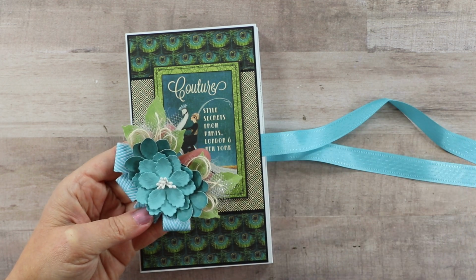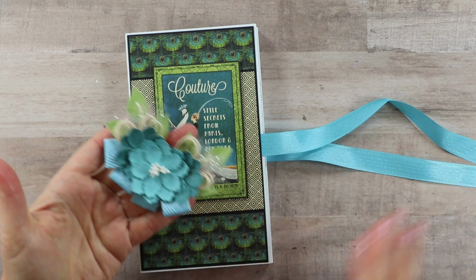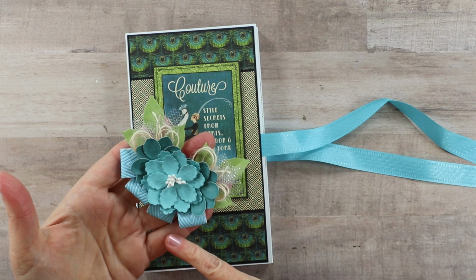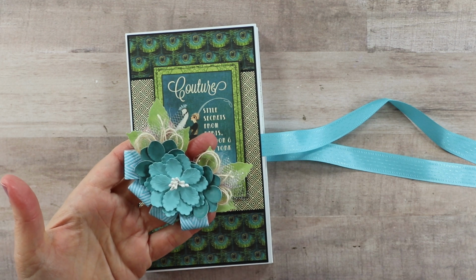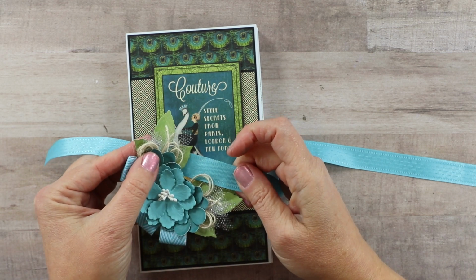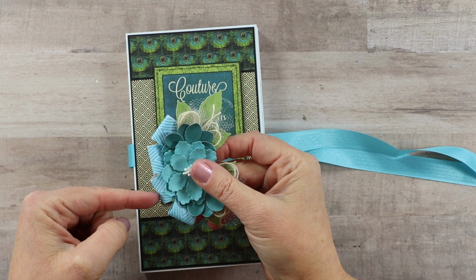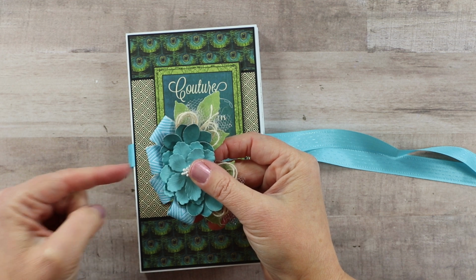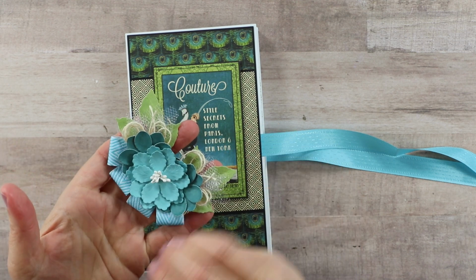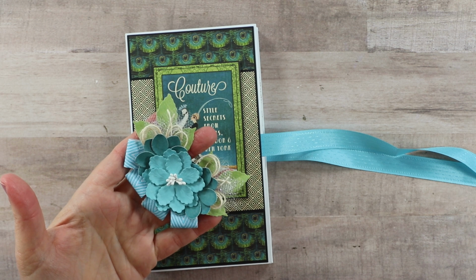Here's another change that I don't typically make. I would normally use the same ribbon trim throughout, but I decided to change up the accent ribbon for my flower arrangement because this would have just been too much of a flat detail. It would not have been as noticeable. So I decided to use a chevron striped twill. This is also from Really Reasonable Ribbon, and it's in a beautiful turquoise color. So that is going to definitely brighten up that corner and show better as a layering pattern.